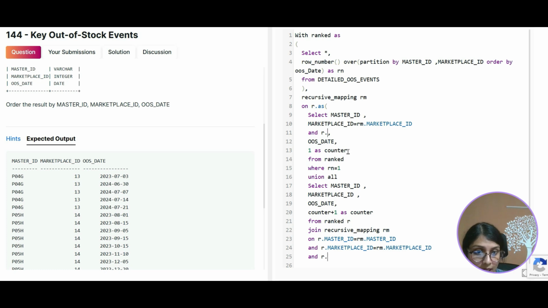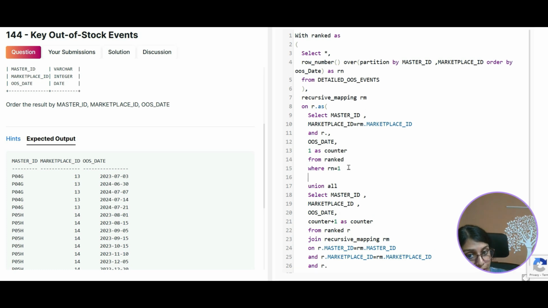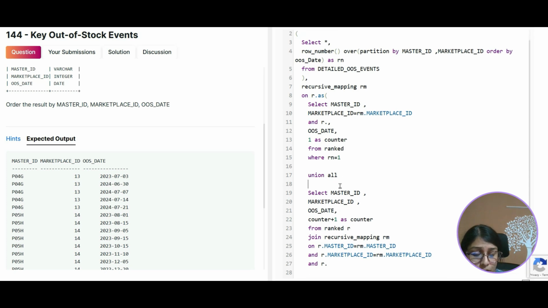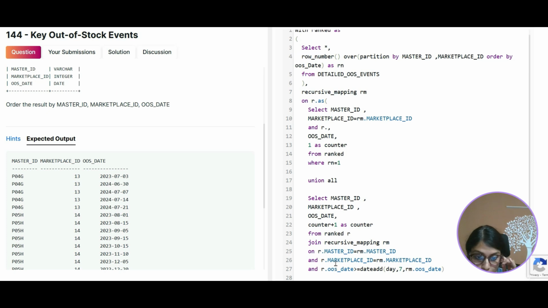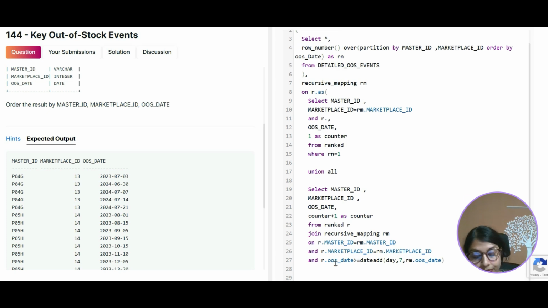Now RM is already fixed because this is the first row. What we are trying to get now is the eventual next rows in the process. So that will be r.oos_date should be greater than or equal to DATEADD day, 7, rm.oos_date. So that's what the condition is mainly.